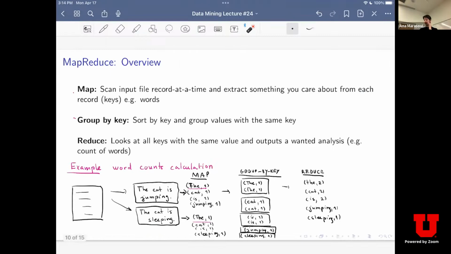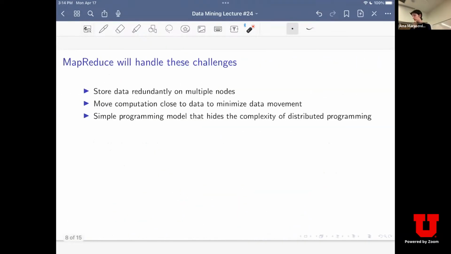Yeah, and I also want to emphasize, we said MapReduce will solve three things. One is, first, the problem of our data being destroyed. I think it's clear how this is avoided with the distributed file system. We said we have a problem of network bandwidth, and moving data around is slow. So we never move the data. The data is split into chunks, and once it's split, it's just there, it never moves. And we place our sub-job on the node where the chunk of data is, and then we collect the outputs of smaller jobs into one big outcome.